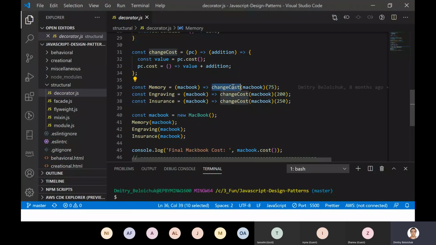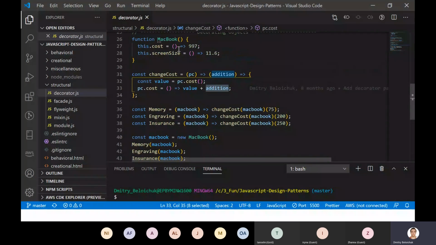So change cost expects the actual MacBook. It calls the cost method, and then it returns or overrides the method with the addition that we are specifying.